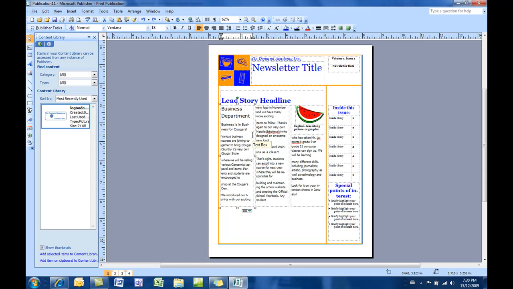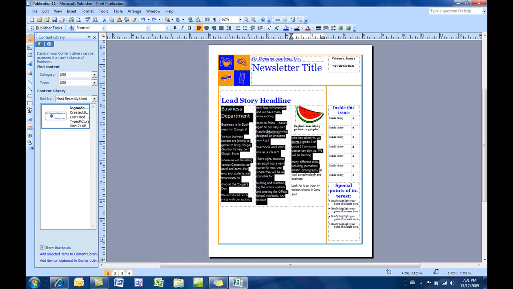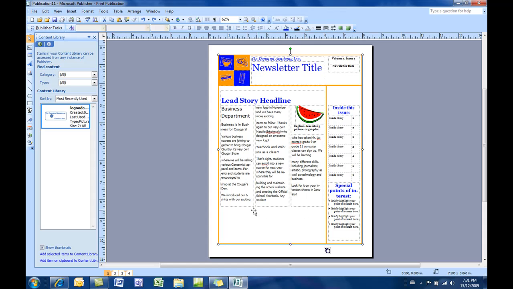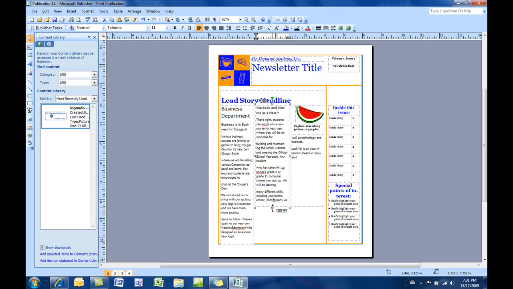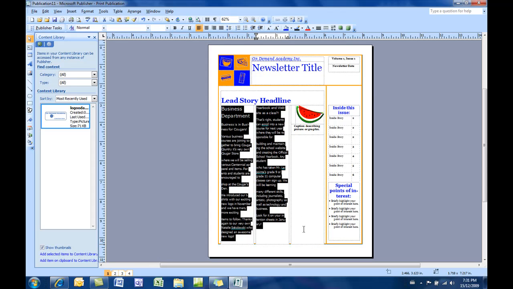When you're dealing with something like a newsletter, you may run into situations where you have extra room, or you're running out of room, and you have many options available to you. One of them being the size of the fonts, of course. The other is the ability to change the spacing between your characters. I'm going to select this area here, and maybe I'll just stretch these placeholders. So let's say I've got a situation here where I've got a lot of extra room. This is going to be an exaggerated case.